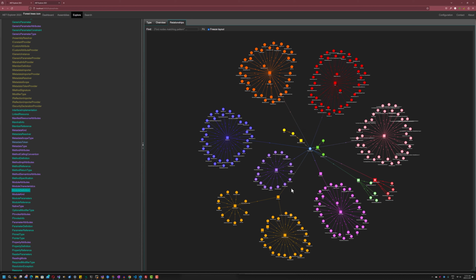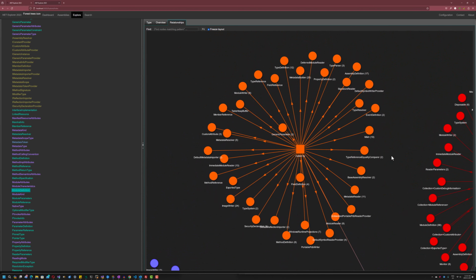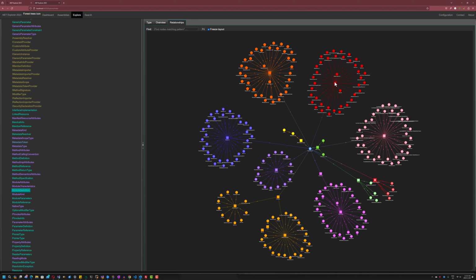If I come down here to this guy, actually let's ignore parameters for now. These are types that call into module definition. So if I come here and roll the mouse button in, I can see the things that call module definition. I'm going to hit fit again to back out. Things that module definition calls, it creates these types.